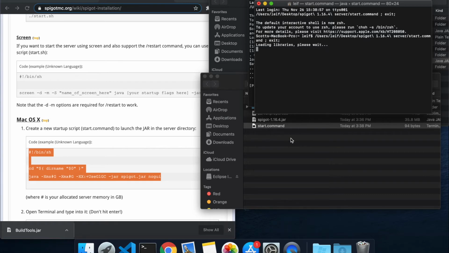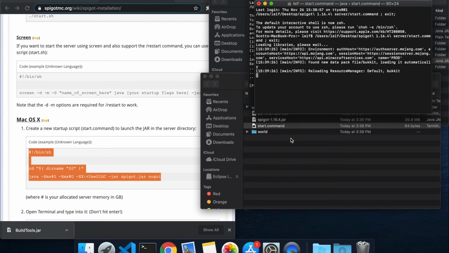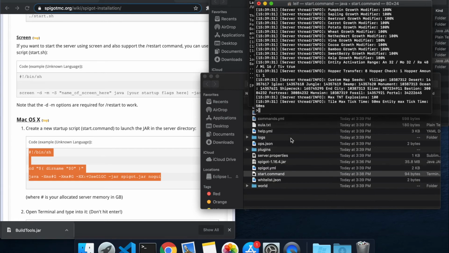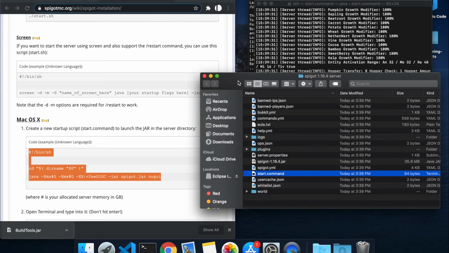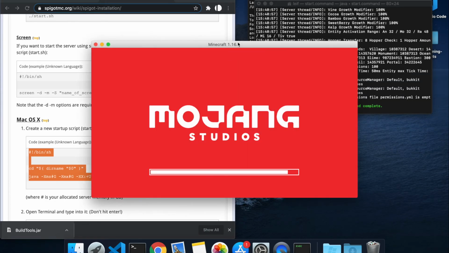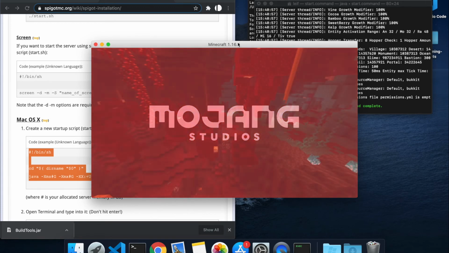This is going to have everything it needs to run the Spigot server, all the files and such auto-generated into it. It might take a little bit, just like creating the BuildTools folder as well, but when it is done, we will have everything we need. The way we access this server, since it's running on our local machine, is that instead of giving it a typical IP, we're going to give it the IP of localhost.